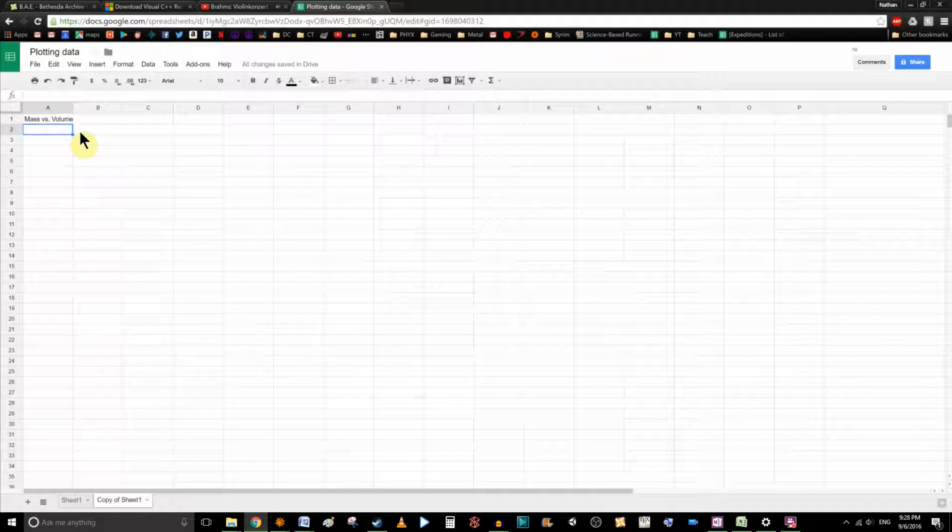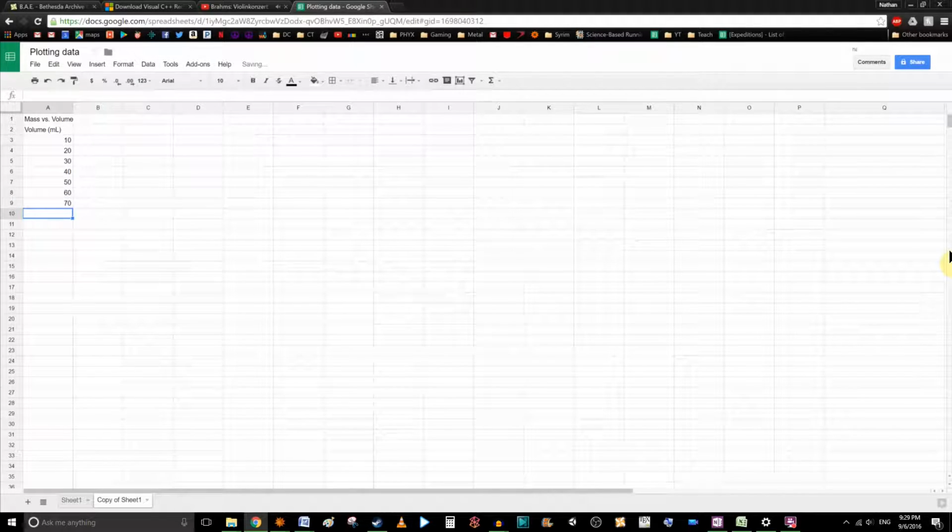Next, what we need to do is identify the independent variable, and we're going to use the first column for that data. We want to title the column with the variable name, and we always want to include the units. You should know how many data points you're going to take in your data run, and be sure to change the independent variable in equal increments. So for instance, I would do 10 milliliters, 20 milliliters, 30 milliliters, etc.